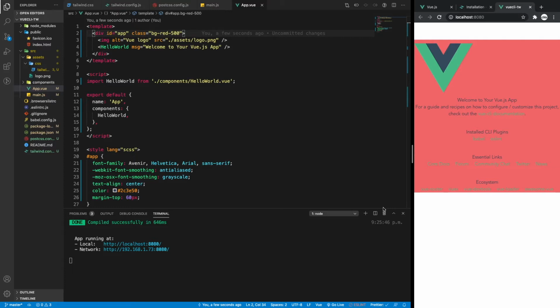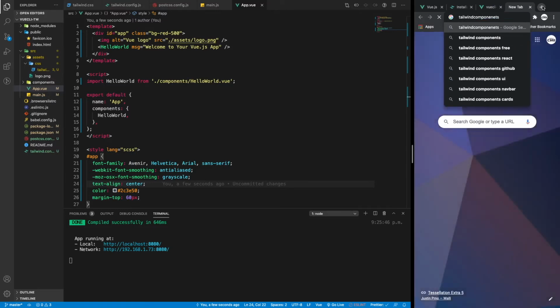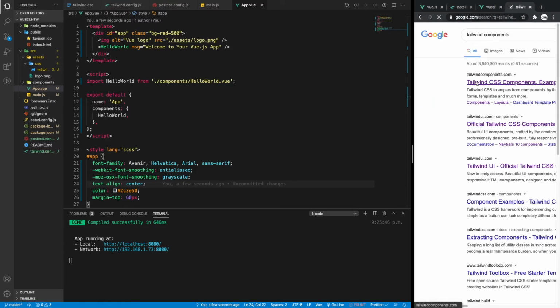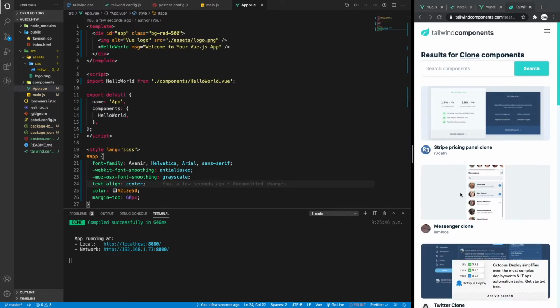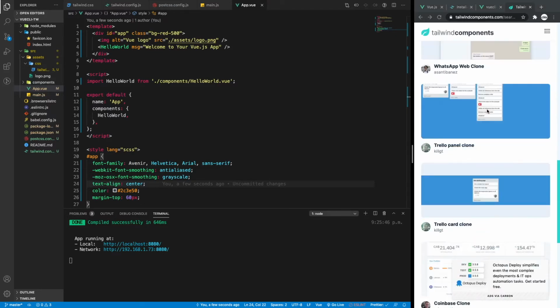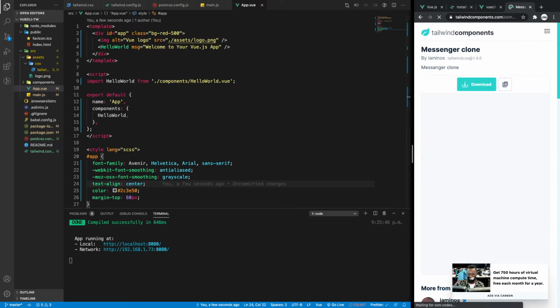So we got our app to a point where we're ready to go. Now what I want to do is create a component and show you guys where you can add your Tailwind CSS classes to have it live update, and you won't have to worry about it too much. Okay, so I'm going to go over to Tailwind components. Let's go to the site and search for clone. I don't want to go into anyone that is too crazy. Let's just grab this one. It's mobile friendly looking, and I won't have to resize this.